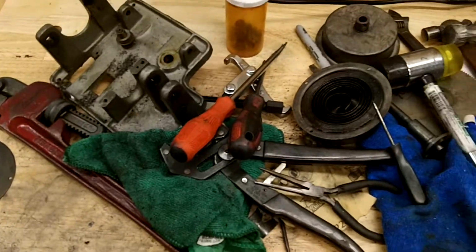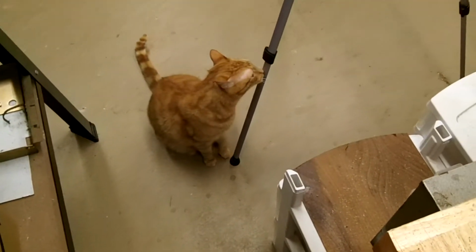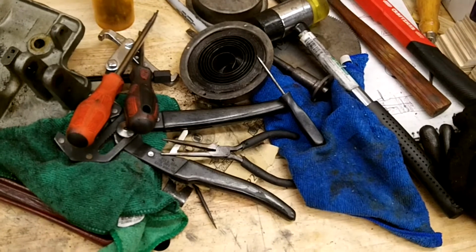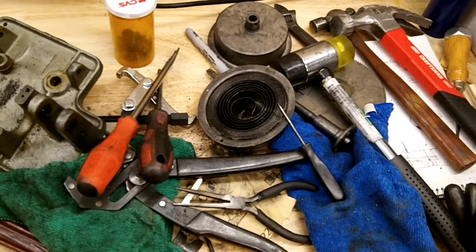So, now I gotta fix the spring. Moose, stay down. Don't jump up here, you get crap on your feet. So I'm gonna set you up on a tripod. We're gonna take these springs apart so I can clean and lubricate them, and I gotta fix this one. So, let me get you set up and we'll do that.